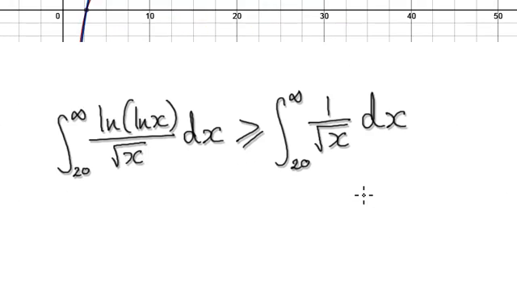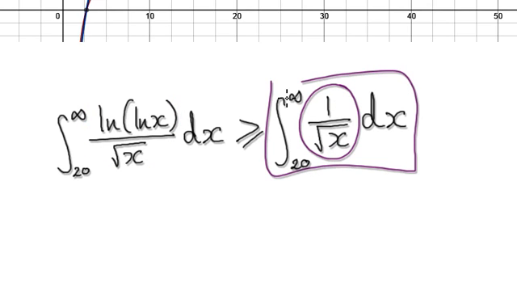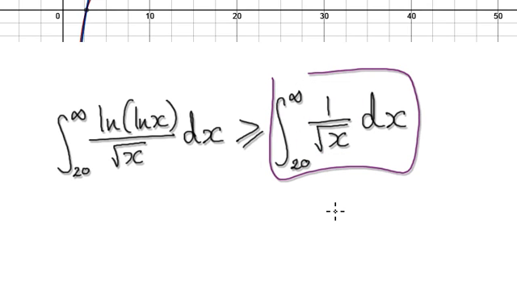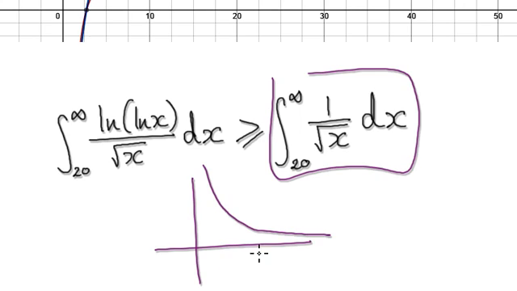Now, if you make this comparison from 20 onwards, this thing is going to be greater than 1. So this thing here would be greater or equal to this thing here. But then, don't forget, you should ingrain this in your head by now. When you see this, you should know that this thing will diverge, because 1 over x from 1 to infinity will diverge. If the power here is 1, it's going to look like this. But if it's less than 1, it's going to look something like this.